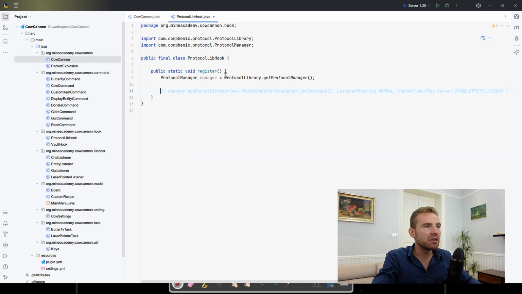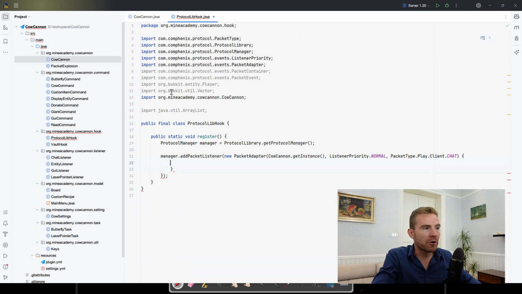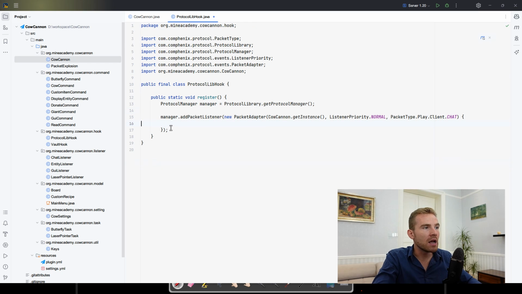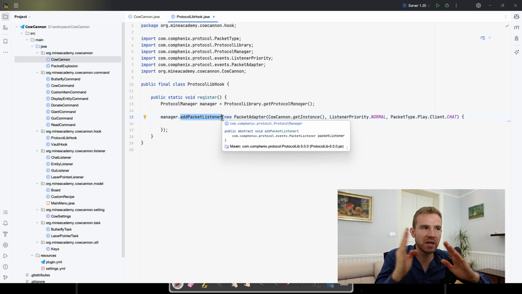What you're going to do is open up the ProtocolLibrary and get the protocol manager. You can store it right here. And then you can actually use the protocol manager. Let me delete this code so it's easier for you to read. You add a packet listener so that you will sort of be the middleman between the client and the server. You'll stand in the middle and intercept these packets coming from each side, right?